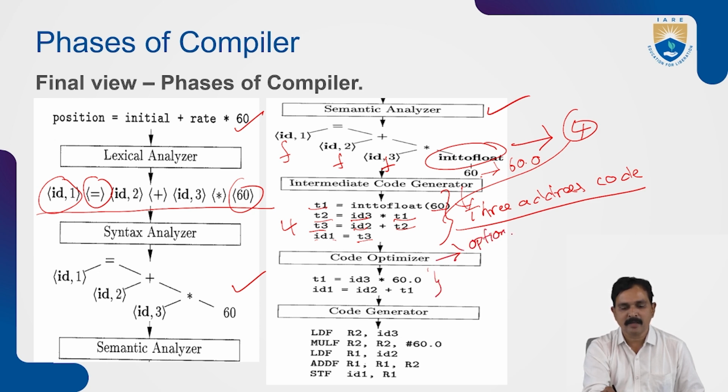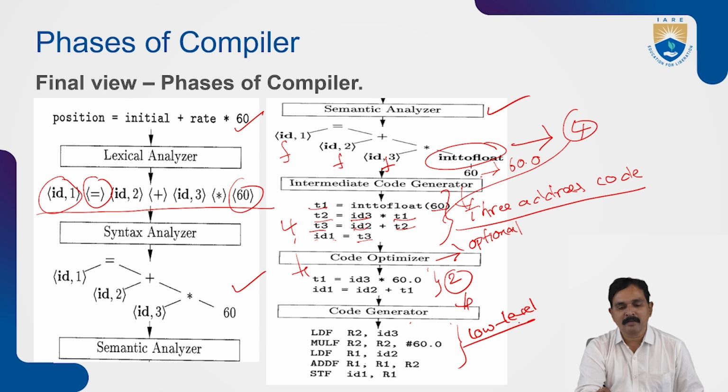If you have interest or you have the idea, you can apply it. I think there is no possibility for applying code optimization here. This is the output of the code generator. Suppose code optimization is done, then the 4 statements may be reduced to only 2 statements. After getting these 2 statements, you convert them into low-level language code. It is called low-level language code because, compared to the high-level source code, low level is somewhat better from the machine's understanding point of view. What language is it? Assembly language code.